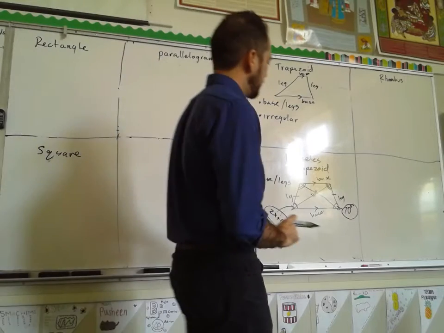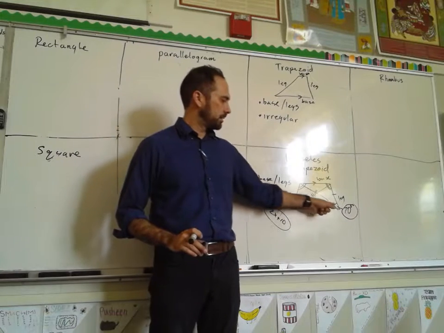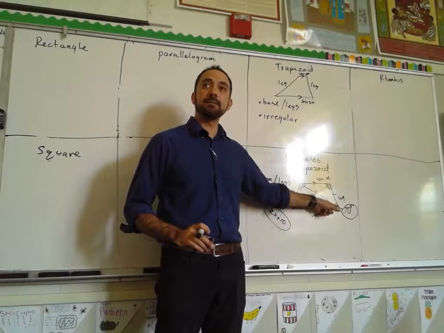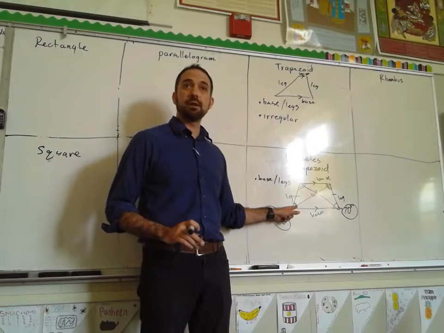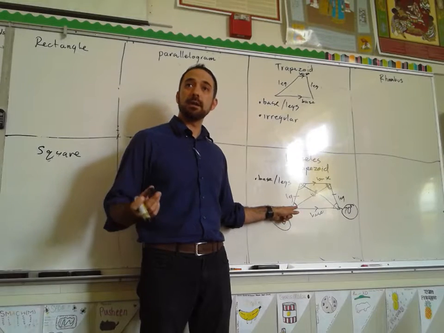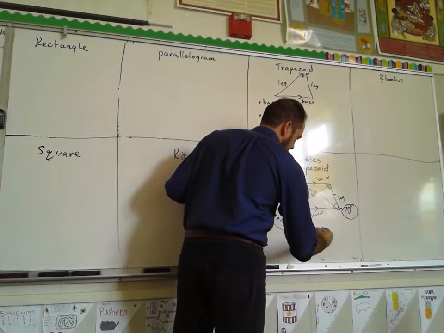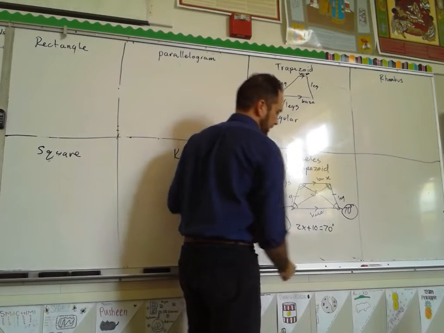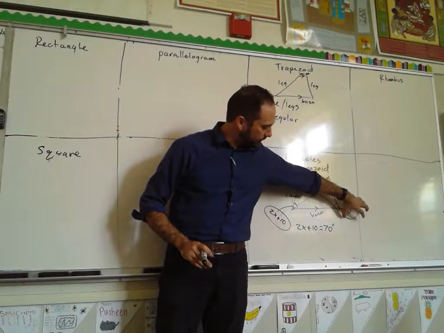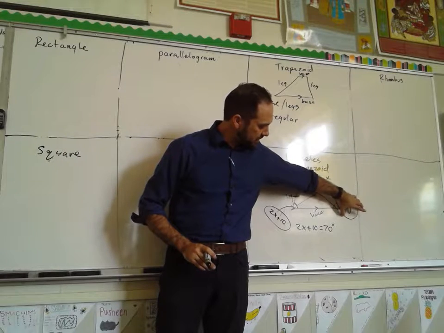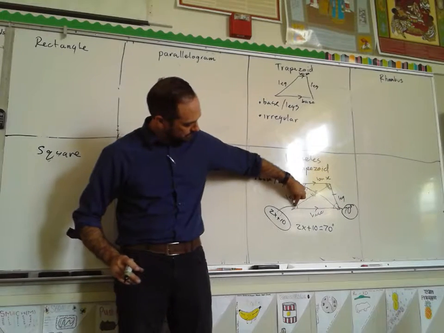If I just wanted to know the angle measure of this, what does this tick mark align with? This tick mark with this corner, saying that those two are exactly the same. Remember, the tick marks tell us what's the same. So if this is 70, this would be 70 as well. You agree with that? Okay, the tick marks tell you that. So if I have an expression related to this corner over here, this angle, then I'm going to go ahead and make them equal to each other, because this angle is equal to this. So I don't care what it is. Whatever is identified either as an expression or value for that angle, it has to be equal to the other one. So that's why 70 is equal to 2x plus 10.